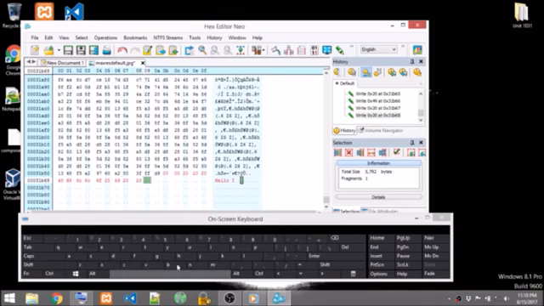If my keyboard would stop freaking out, I could show you guys what's going on here.